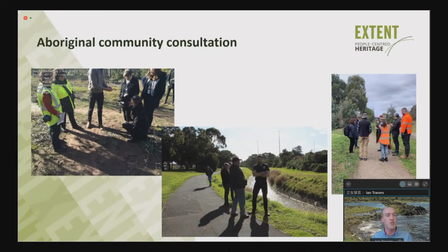And I was introduced to the concept of a rock weed, by which the Wurundjeri mean a geology that does not belong in that location. So instead of rock being imported from somewhere else, the Wurundjeri were very keen to ensure that the geology, the rocks that were imported, came from other locations in Wurundjeri country, which is very much characterized by volcanic basalt geology.